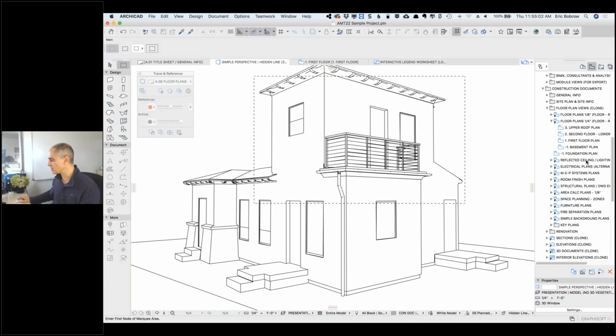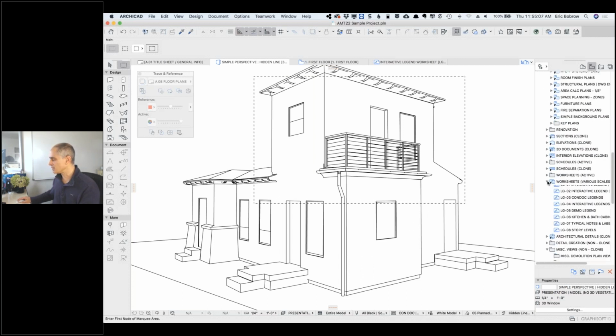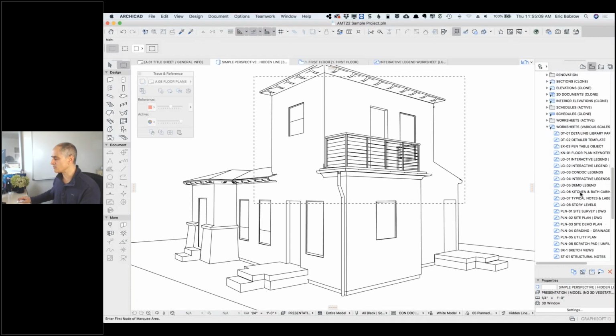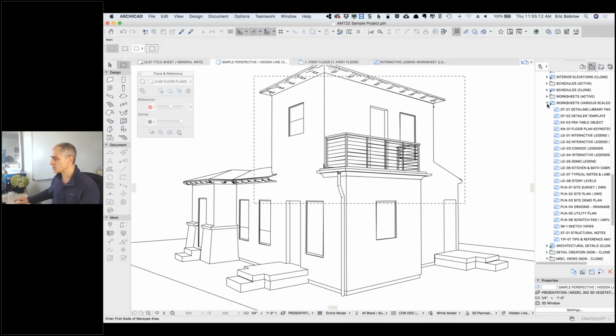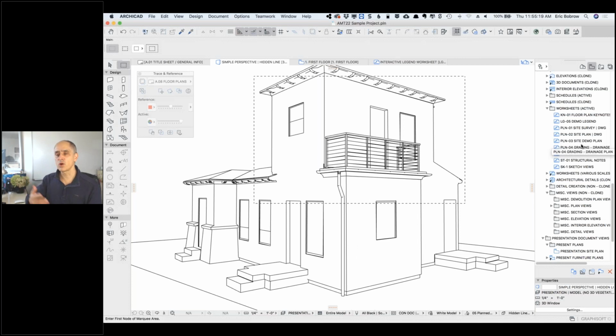and so I don't remember where exactly I put it. So if I go into my worksheets, now by the way, the worksheets are very extensive sets of resources, but if you want to say which ones am I actively using, you can say just these ones. So by having a clone folder in the structure, it'll automatically put views of everything in a category like worksheets. But I've set up in version 22 a place where you can say, hey, here are the 3 or 4 or 8 or 10 worksheets that I'm using, even though there may be 15 or 20 in all.